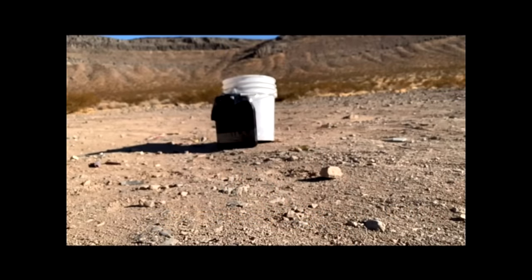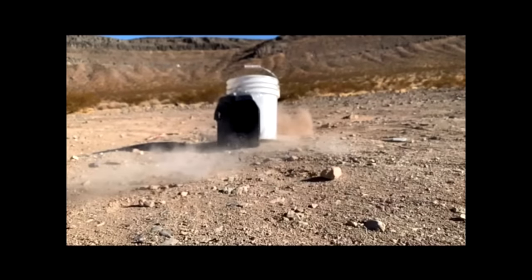RTS Tactical sent me out this bundle so I could show you guys a different option that includes level 4 plates that still doesn't break the bank. These level 4 plates are incredible. They're ceramic plates, they contain all of the spall so you don't have to worry about spalling with these, they're multi-hit rated, and the threat level is just absolutely ridiculous. From about 15 feet away with a 22-inch barrel, I shot these with 6.5 Creedmoor, .308, 7.62x39, 5.56, and 6.5 Grendel — a bunch of different calibers on one single plate and not a single one even got close to passing through. So this is really good, high quality, spall-containing armor that I think would be good for a lot of people, and for $469, that's a pretty good deal.